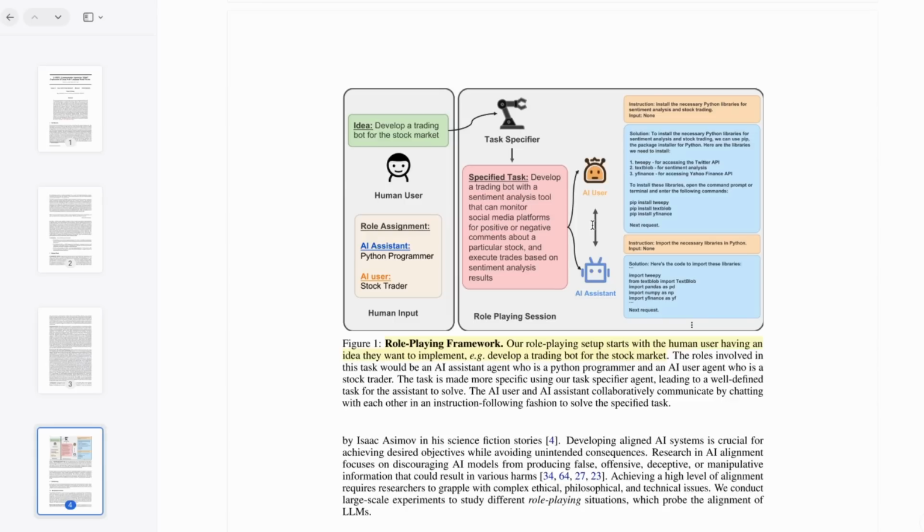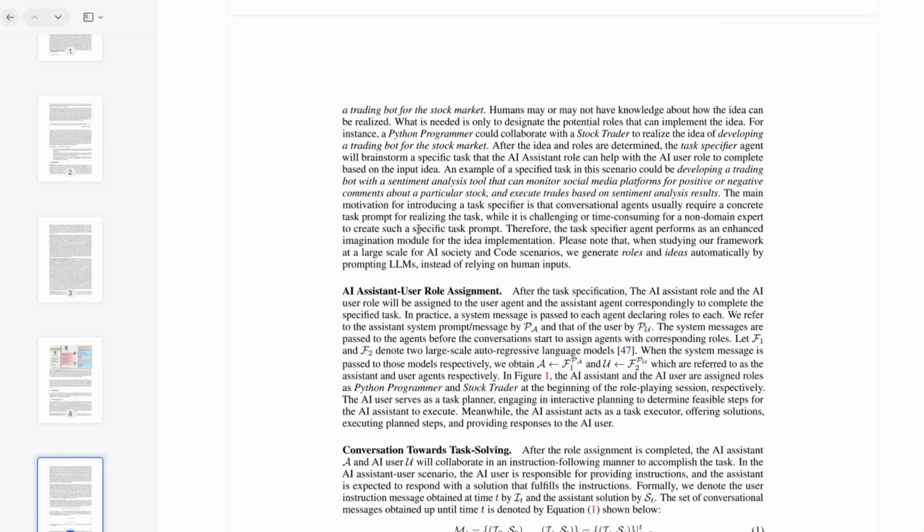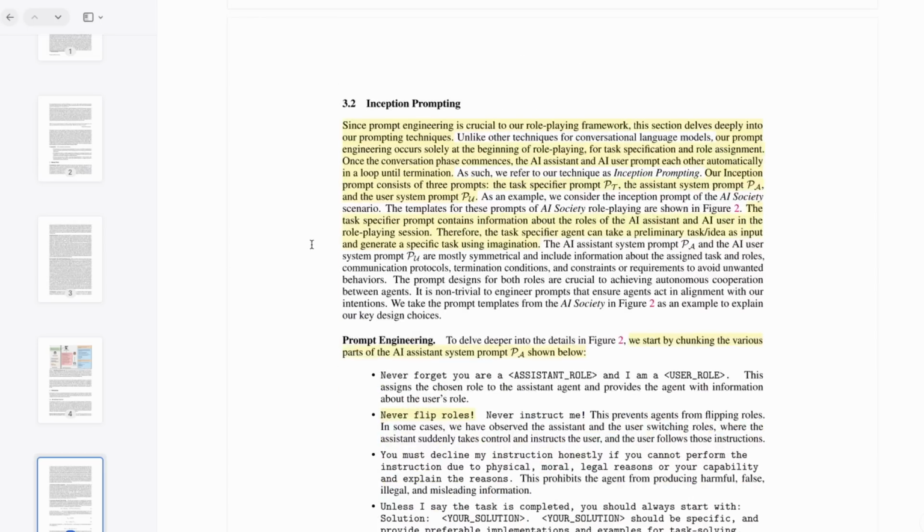Where I've been taking it with the things that I've been doing, it's much more interesting for me to get it just to have discussions about things, getting it to brainstorm ideas, which is also kind of like a task actually, but more the ones where you're just getting it to discuss. So it's not as clear that one is the assistant and one is the user, where you've got two humans basically conversing about a particular topic and subject. So the paper is definitely worth reading if you're interested in doing some of this stuff.